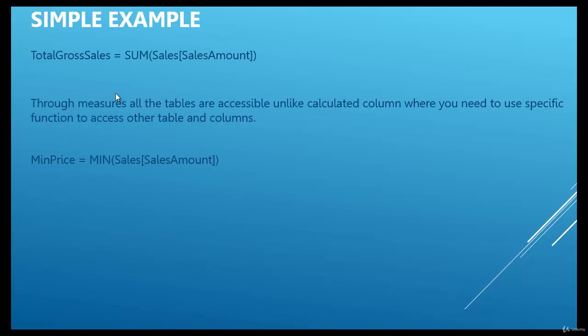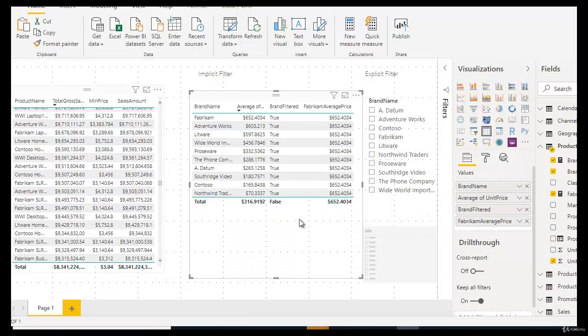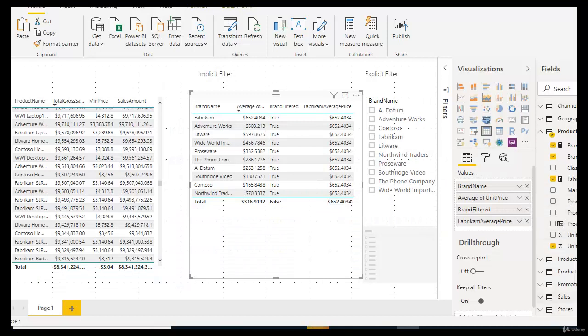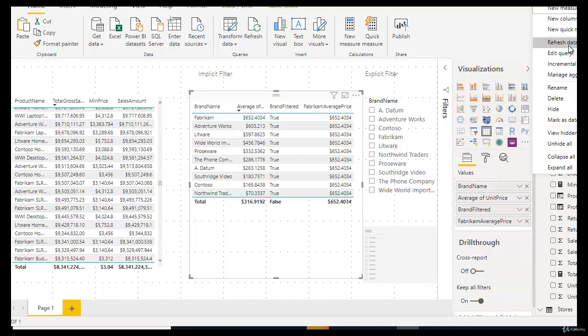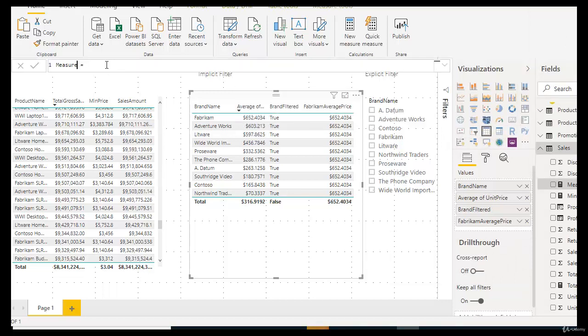But before that, let's discuss a few simple examples. Total gross sales. We can create the total gross sales measure. If you're looking for total gross sales, we can quickly do this. We can select new measure, and we name it total gross sales.